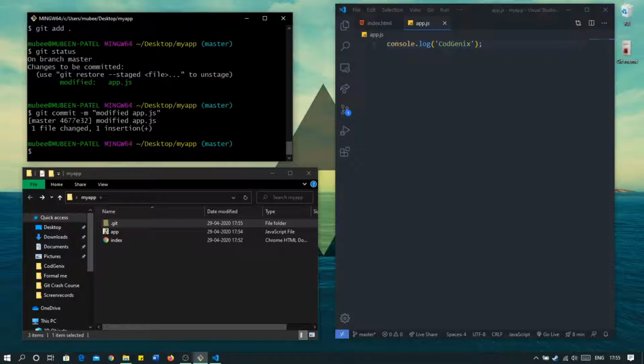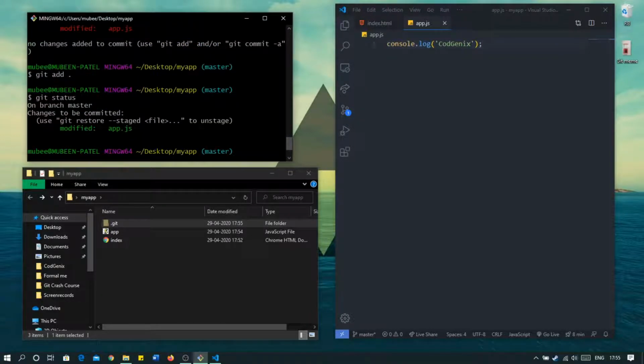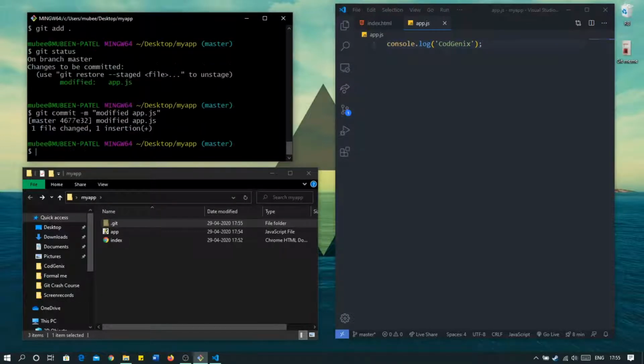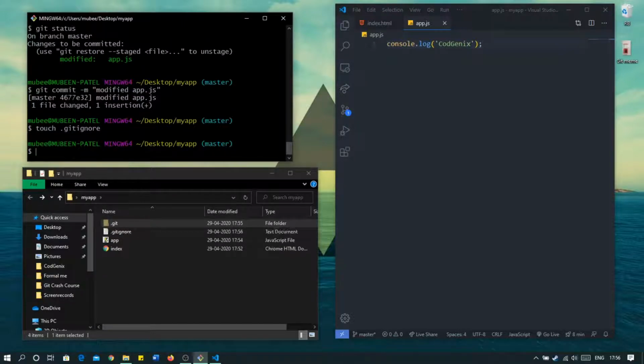We will see one more feature of Git, and it is an important one. It is .gitignore. This is the file that includes the files and folders that we don't want to keep track of. So we create our .gitignore file using the touch command. So touch .gitignore. The file is .gitignore, and you probably won't be able to create this file in your file manager because it will term it as an empty file name. So you can create it using the touch command in your terminal or using your code editor.